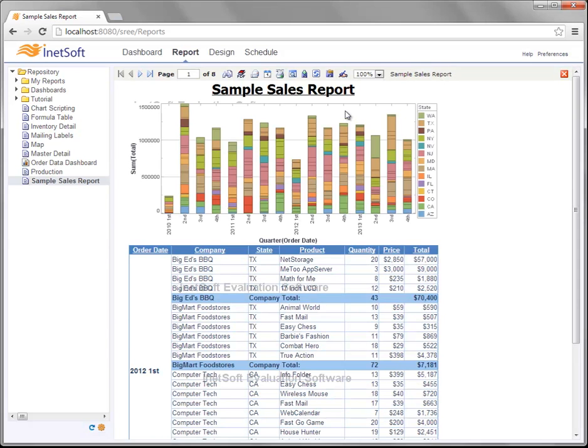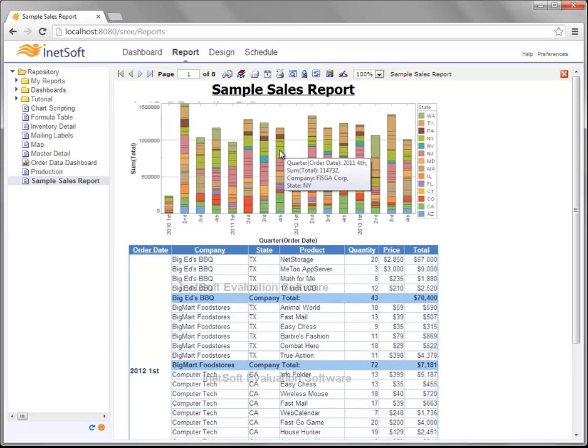And so you can see now the chart is broken out by state. Different colors are different states. And additionally, the different states are broken into companies. So I can point at any subgroup on any of the bars of the chart. For example, if I point at this group, you'll notice that the tooltip tells me what company I'm looking at.